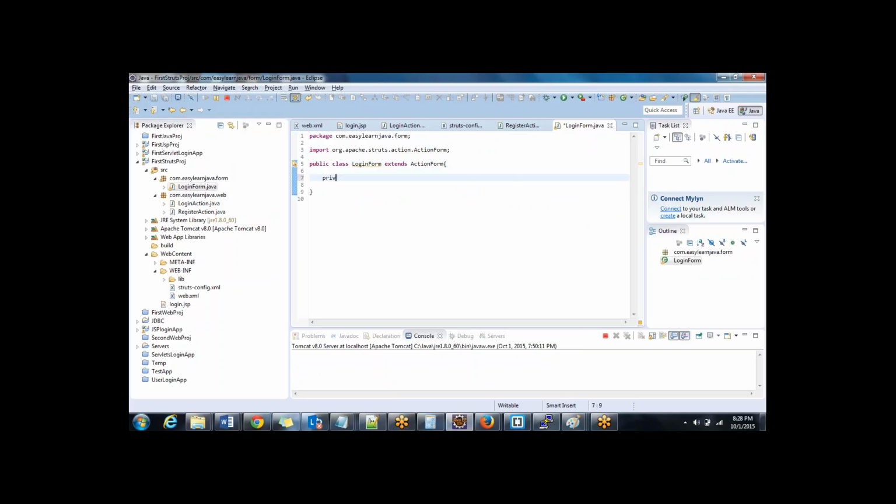In this, let me create two variables, String username and password.